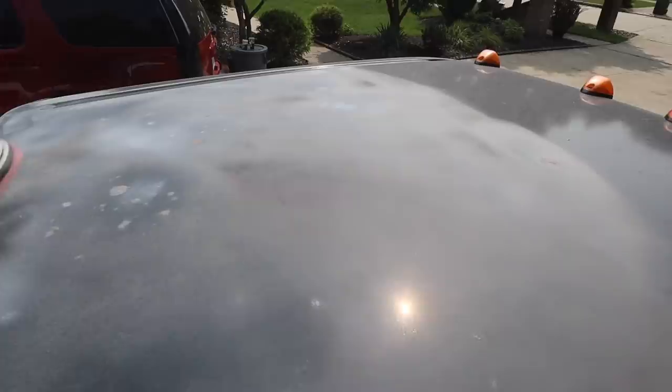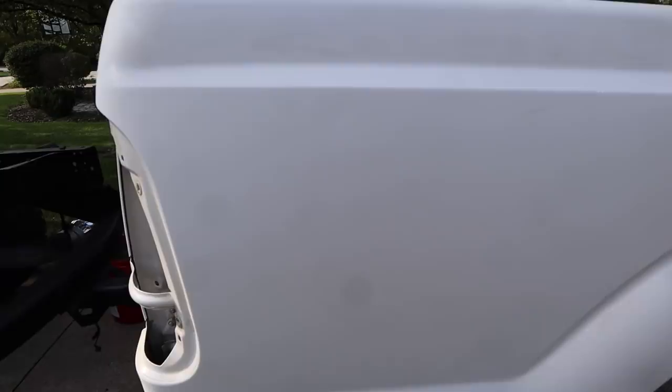Here is the final product. Basically, you probably can't tell on camera, but I still need to go back in with our Scotch-Brite pads. These are really great to sand the spots you can't really reach with the palm sander. Super convenient, super helpful. So I'm gonna do that.